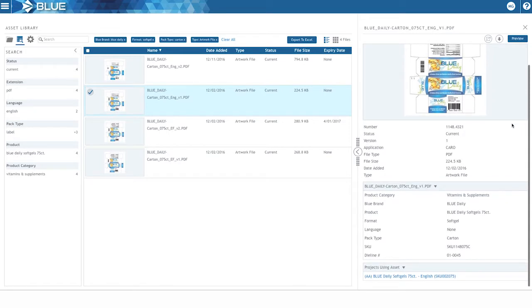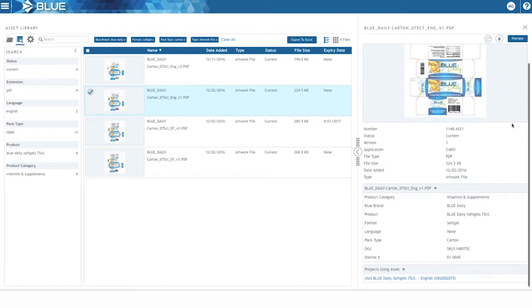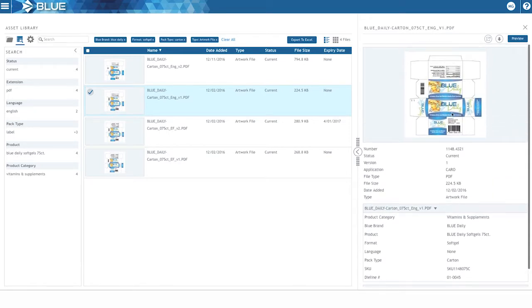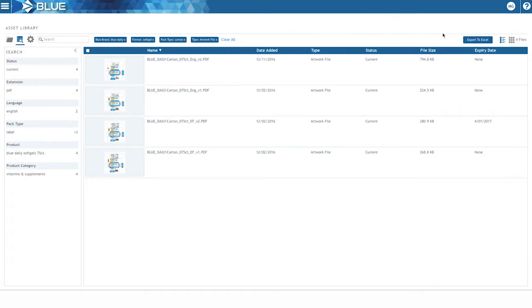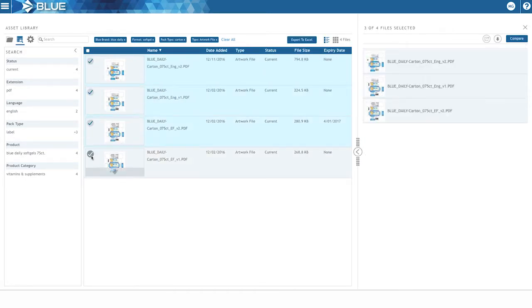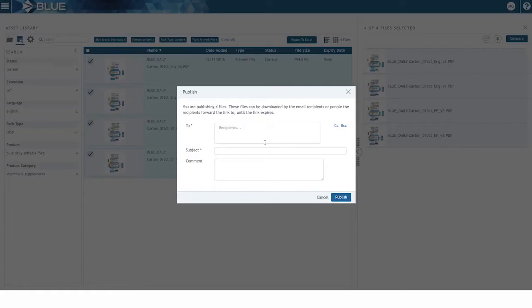And there's no need to worry about who has access to which file, because our flexible permission system ensures the right people across your organization have access to only the files they need. Batch files together to edit metadata, or quickly share file links with agencies and printers. Promote production agility and achieve up to 90% reduction in search time while keeping your assets consistent and secure.